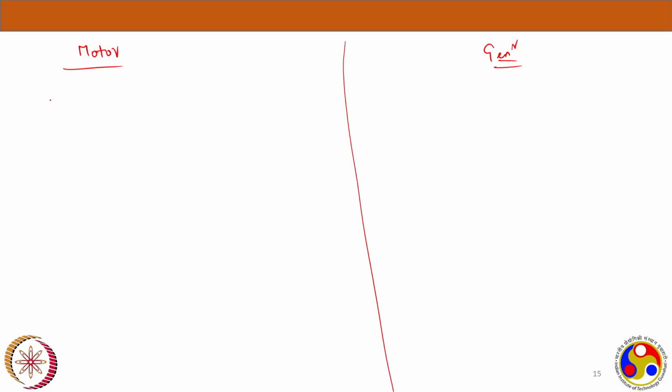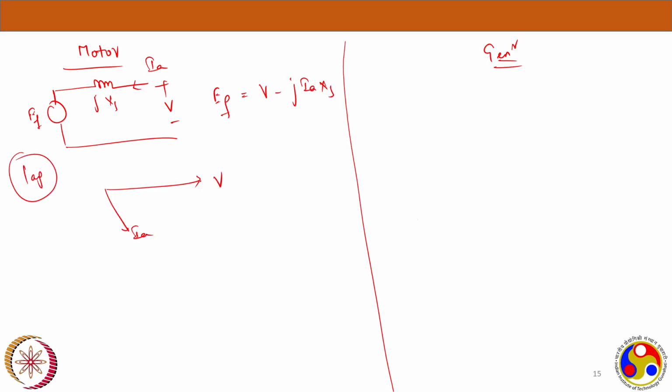So JXS, and the current is drawn by the motor here. Now the equation remains the same whether it's leading or lagging. For the motor it's always V minus JIAXS, right? So first, lagging we already saw. I'm just writing it. So if it is V and it is IA and V minus IAXS, right? There is no RA now. RA is neglected. So this is EF. This is theta and this is delta and this is the IA XS drop.